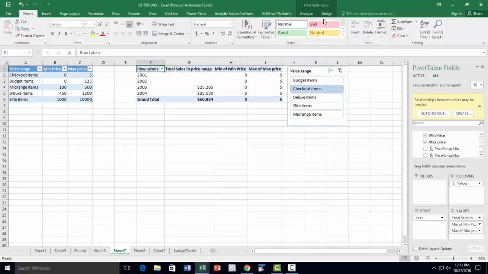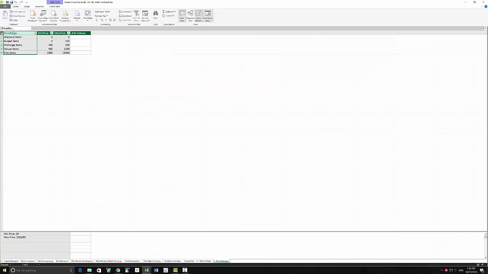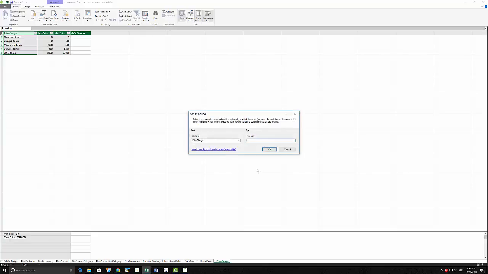And you do that. Select price range, sort column, sort by max price. So min price, that is a tie, so we'll use max price. So the price range will be sorted in this order and not in alphabetical order where budget item will be listed above checkout items.